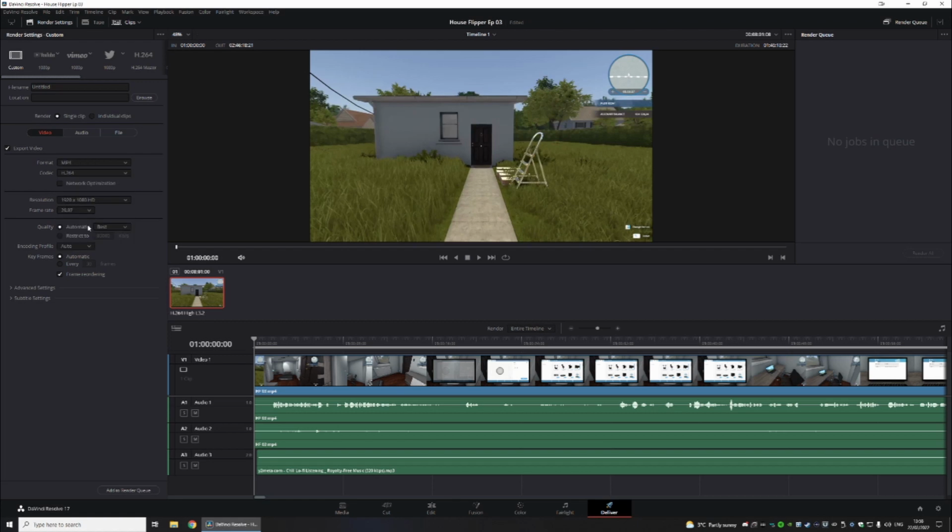We change it to MP4. We make sure it's at the best that we can, so 1920 by 1080p. Perfect. Then we change the file name, and then we browse to put it into the location where we want it to be. Once we do that, we click down here, add to render queue, where it moves over here. And then finally, render all. That's it. And it's just a waiting game.